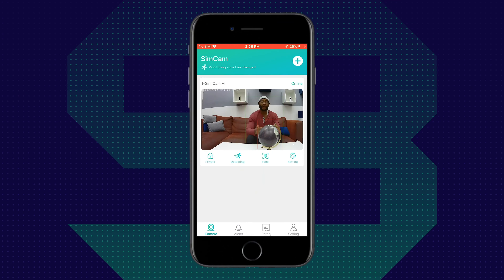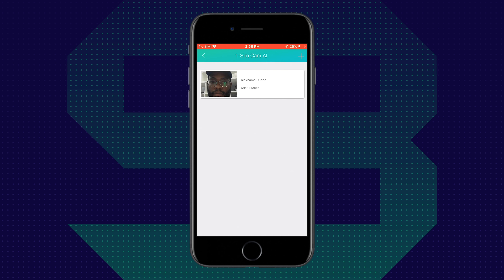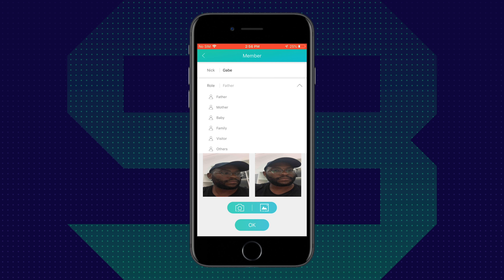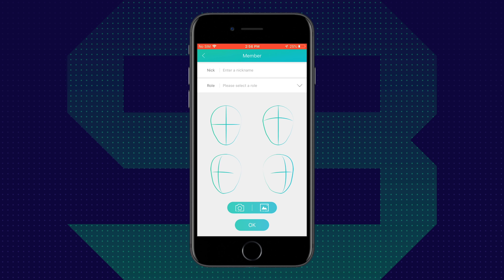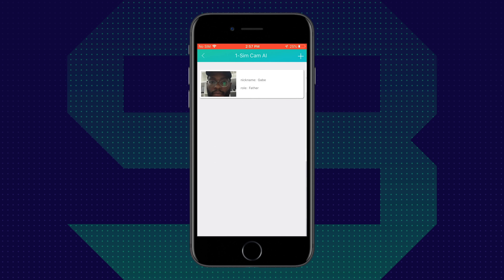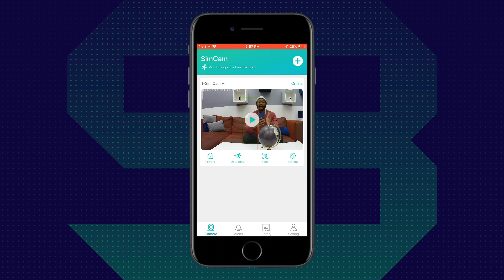Let's check out those AI features, like the ability to put your face in the library. For example, I'm in there — nickname Gabe, role Father. I'm not actually a father, but it's funny you can assign a role: father, mother, baby, family, visitor, others. I added myself by taking my own photos, but you can also insert photos directly from your phone's albums. The facial recognition works really well — it almost always recognizes me and says who is in the room. You can see it right there: face recognition, Gabe, 2019-10-7, almost three o'clock. Really useful.